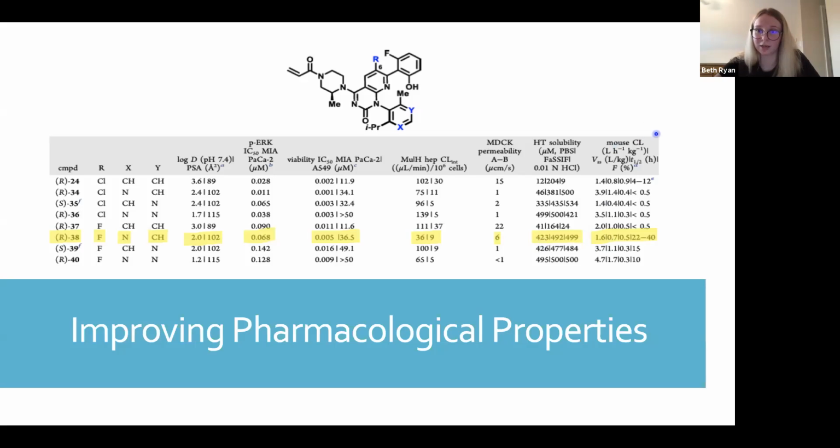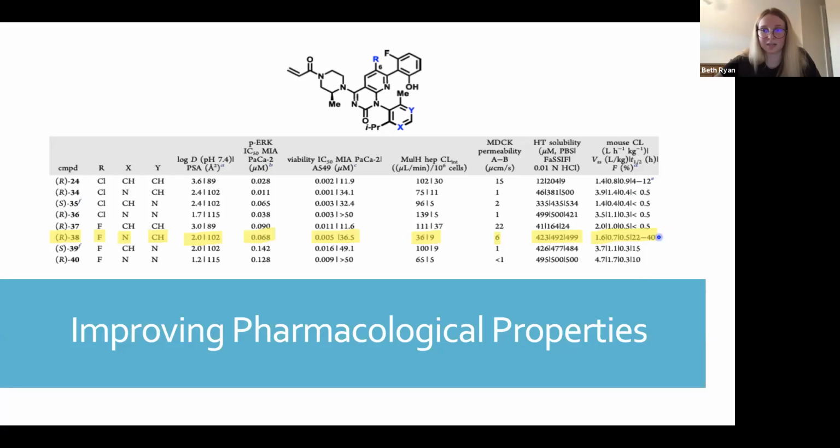And then the clearance rate, volume of distribution, so lower is better for both of those. The half-life had decreased originally from 18, which I believe was 1.3 hours. Now it's down to about half an hour. But once again, that bioavailability is, I think, really where they chose to pursue this compound overall. They gave a range of 22 to 40%, which is higher than all of these other percentages for bioavailability. All of these were less than 0.5, so you don't want that. You want more of the compound to actually survive.